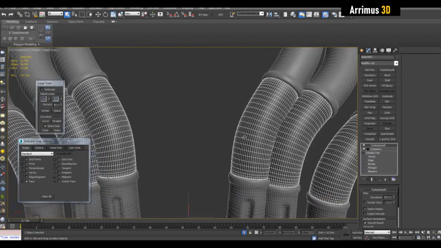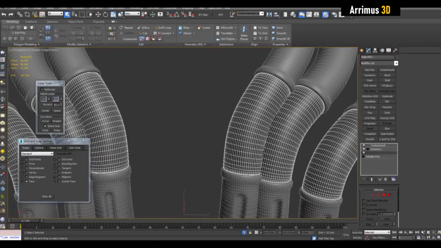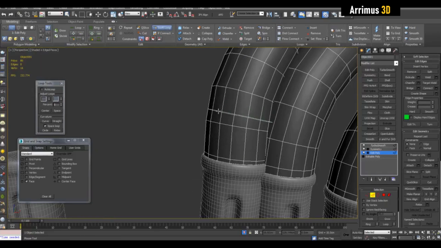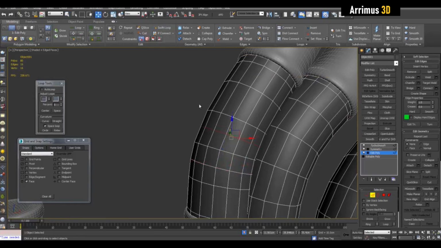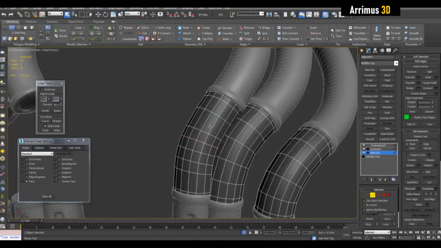Let's say, for example, I want these center pieces to connect together right here. So I'll just apply Edit Poly, and I will use Swift Loop, and I'll hold down Shift as I insert a loop so we can apply a set flow right away to match the curvature right here. If I don't hold down Shift, I get this result right here. Then set flow matches the curvature.